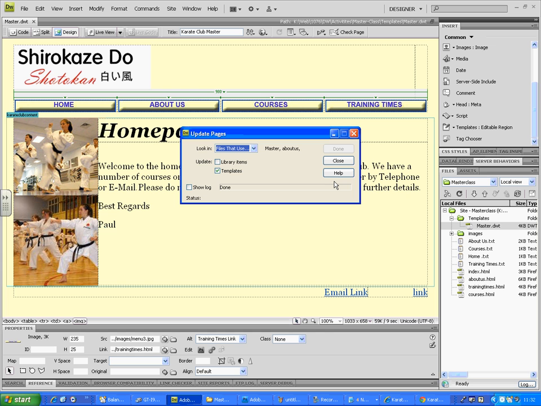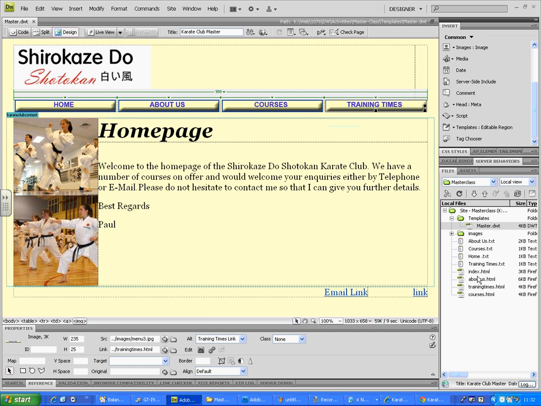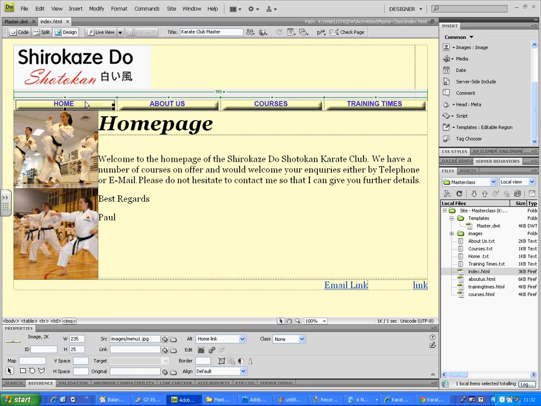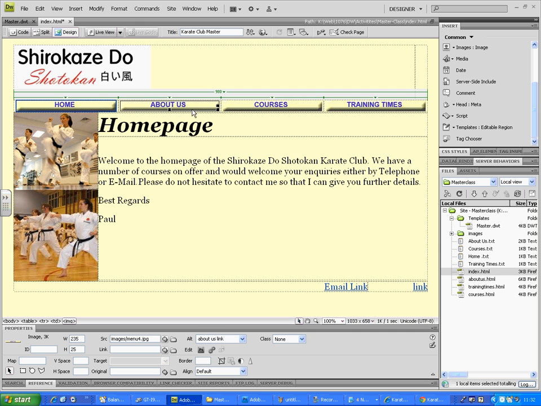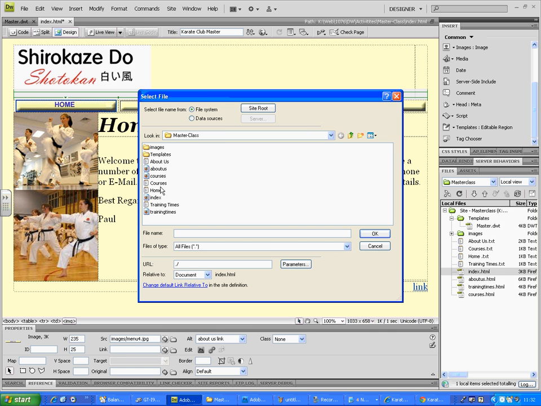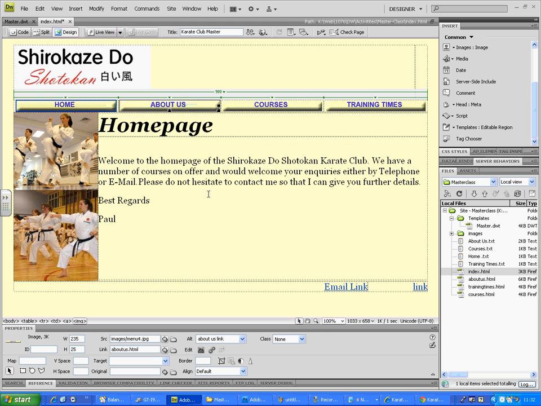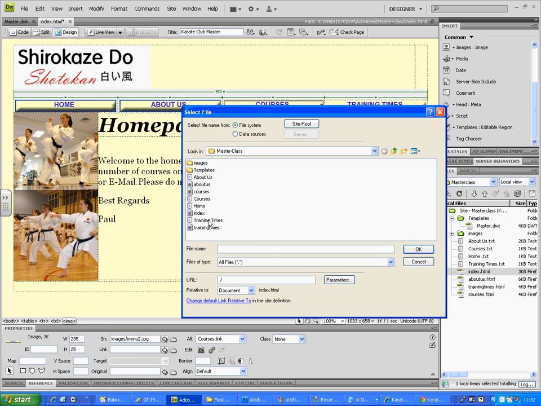So maybe for the index page, we have to do it ourselves. But other pages are updated. I'm quickly going to open the index page and manually do it for index as well. Which one is it? About us. Other pages have happened automatically, so don't worry about that.